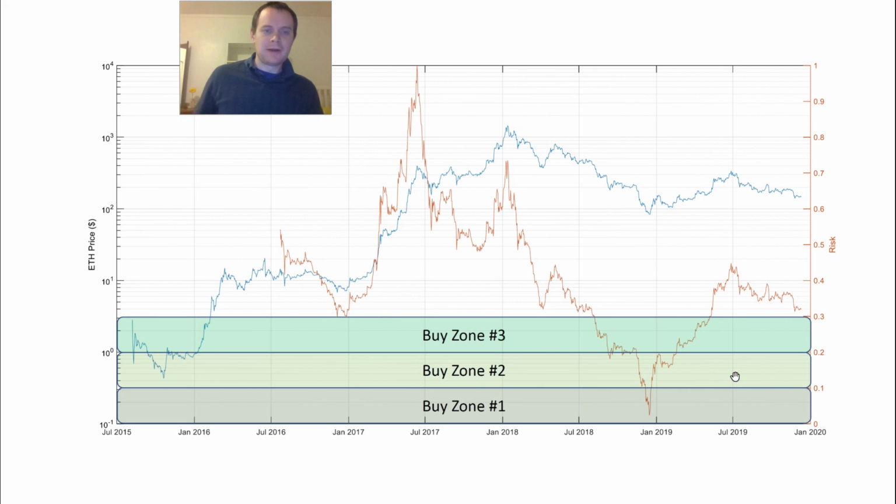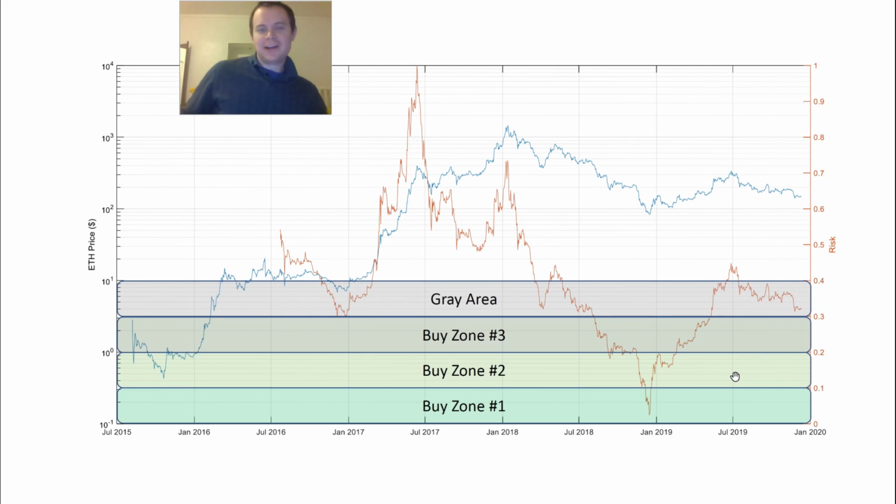So remember that. So then we have a gray region, and this region more or less corresponds to, it could go either way, at least for me. Maybe some of you guys think that it's okay to buy all the way up to risk levels of 0.6, and if that's what you want to do, that is perfectly fine. This is just what I'm doing. Generally in here, it depends on the market.